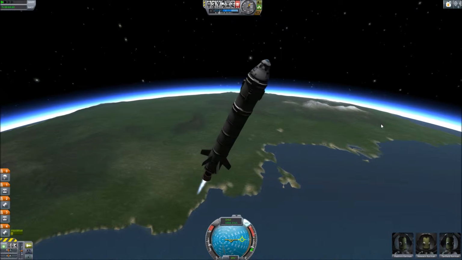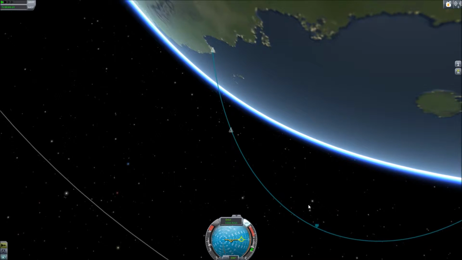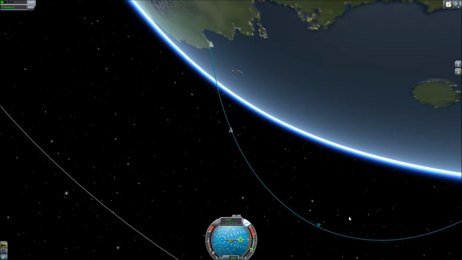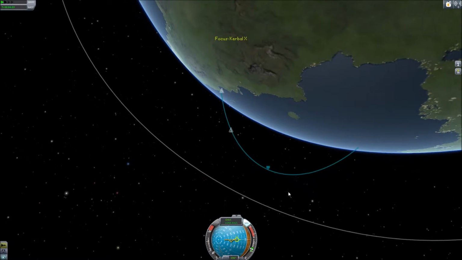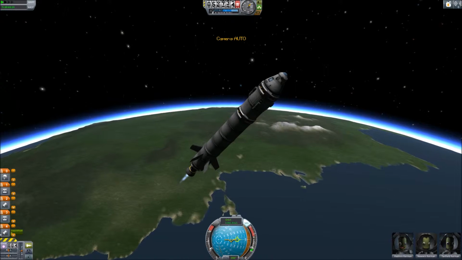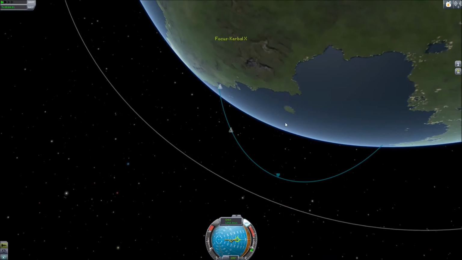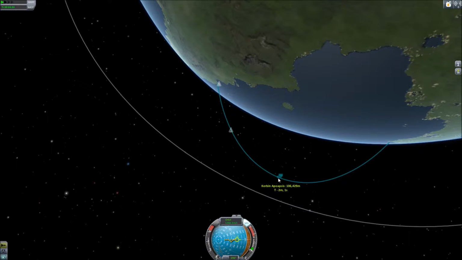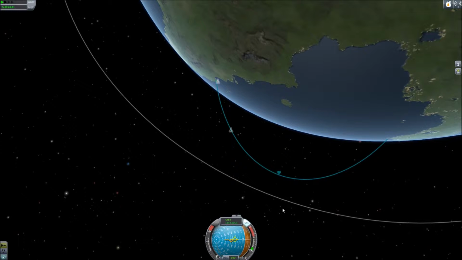Alright, so I'll check back with you once I'm at about 70,000 meters. Alright, so here we're at 70,000 meters and I want to turn to just below 90 until we get to 100,000 meters. You see, my fuel's getting low, so once this runs out, I'll switch to this one. 100,000. Okay, so then I'm gonna turn to 90 degrees, and I'll just stay there.